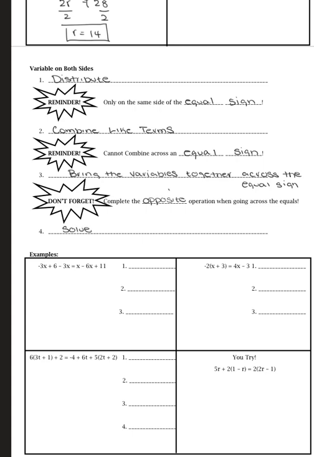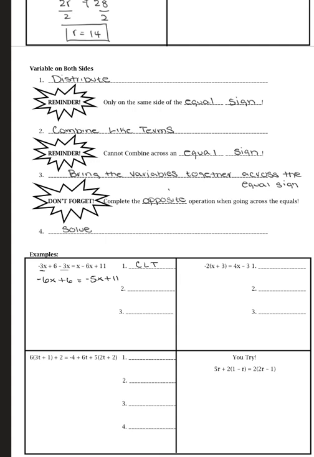All right, so looking at the first example, I have negative 3x plus 6 minus 3x is equal to x minus 6x plus 11. The first thing I realize, I'm looking at the two sides of the equal sign separately. I don't need to distribute, but I do see like terms. So my first step is to combine like terms. Looking at the left side of the equal sign, I have negative 3x and a negative 3x, which gives me a negative 6x plus 6. And then looking on the right side, I have x and a negative 6x, which gives me negative 5x. And my 11 stays the same.